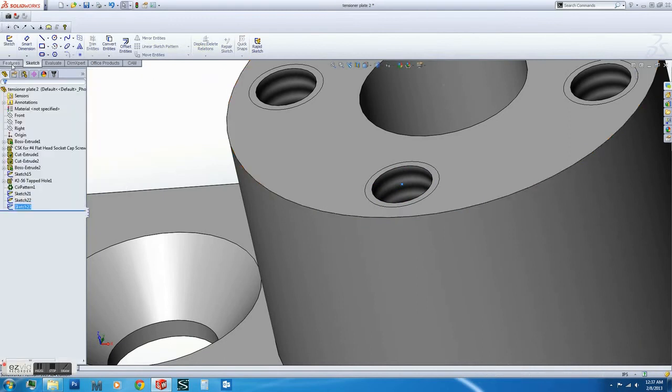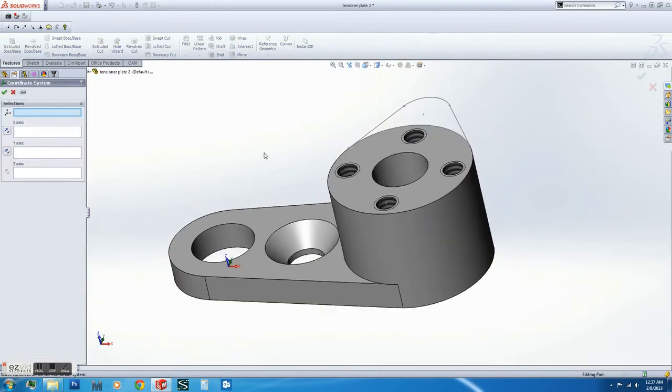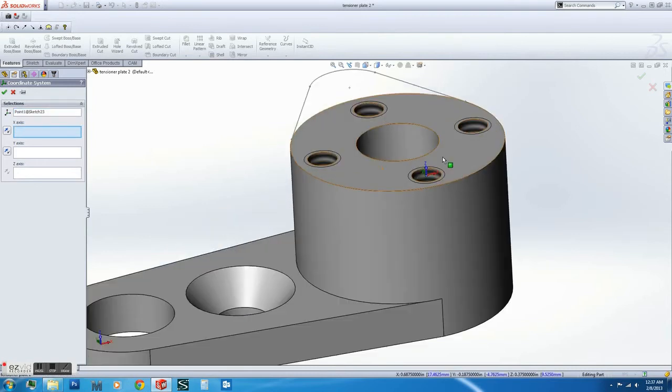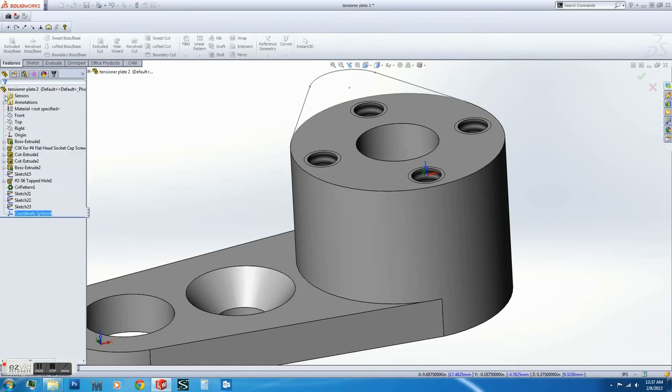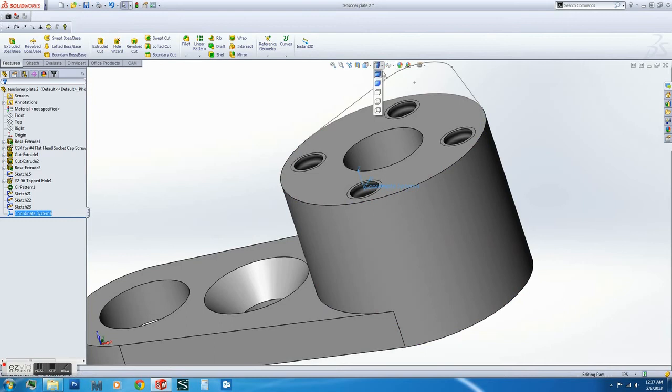After exiting the sketch, you can go over to features and reference geometry, and that's where you'll find coordinate system. It's looking for a sketch point. So you just add that, and the toolbar at the left allows you to adjust the axes directions. Once you're happy with it, you can select the check mark.